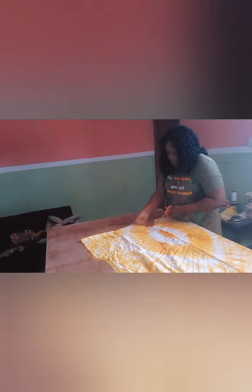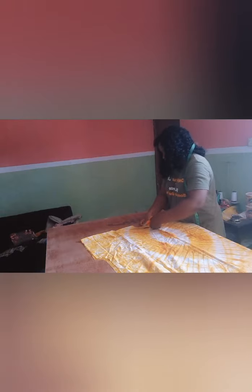You can make use of your French curve, or if your hand is very straight, you can equally make use of your hand. You can use freehand. So now I'm going to cut. So there you have it. By the time I finish sewing it, one side will come down, going off the shoulder, and one will be on the shoulder. When I finish sewing it, joining it together, I'm going to cut a bias strip to turn the neckline.